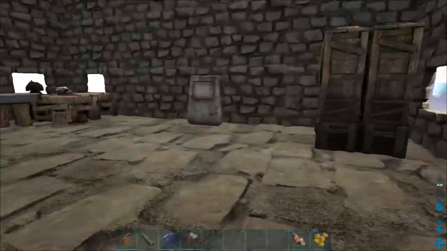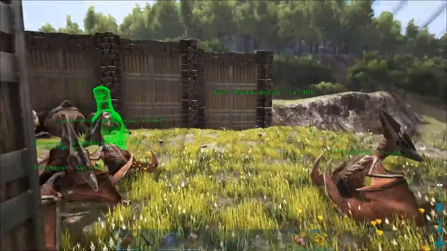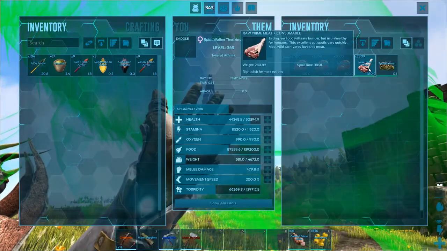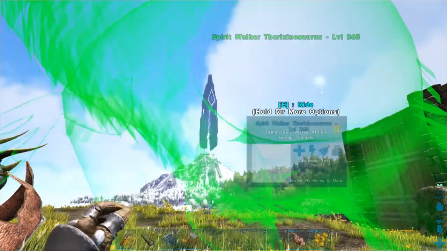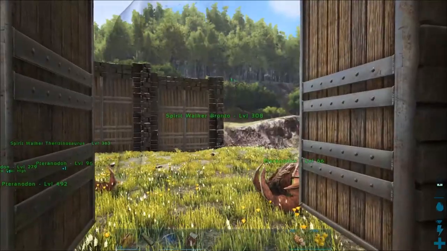Anyways, today I think it's time for us to do a little bit of upgrading. I've been out collecting some meat and stuff, and so I've got a bunch of meat on here, and I have a bunch more in the spoiler, but the most important thing here is I have 2,809 raw prime. And the reason we need that is the way you tame alphas on this.